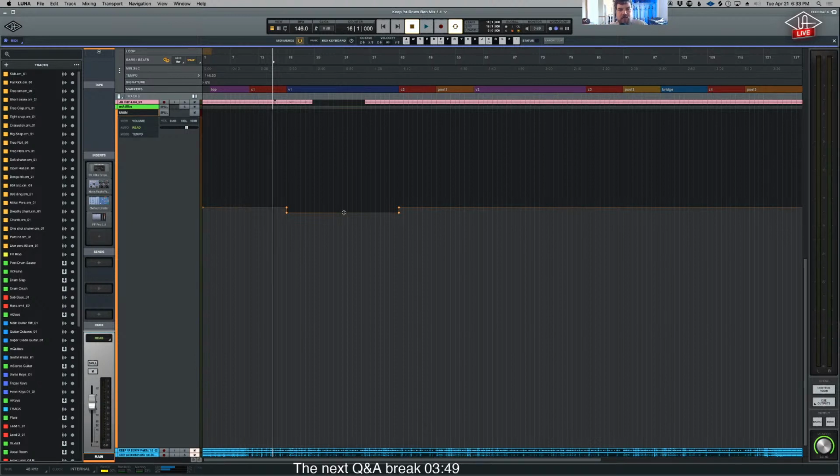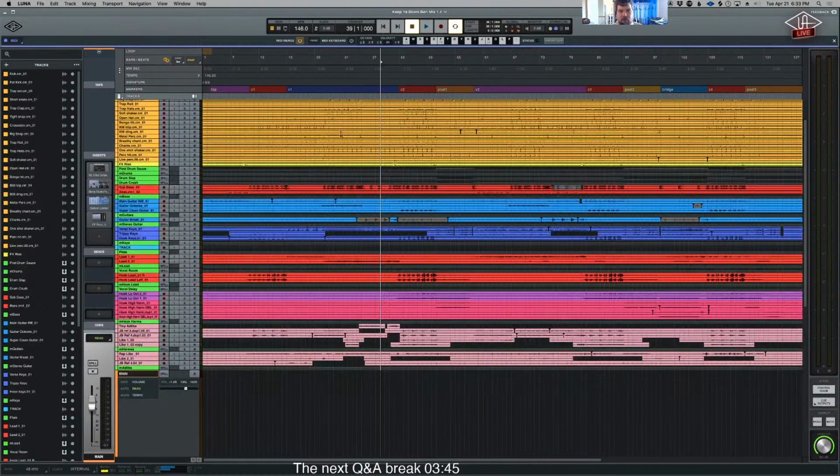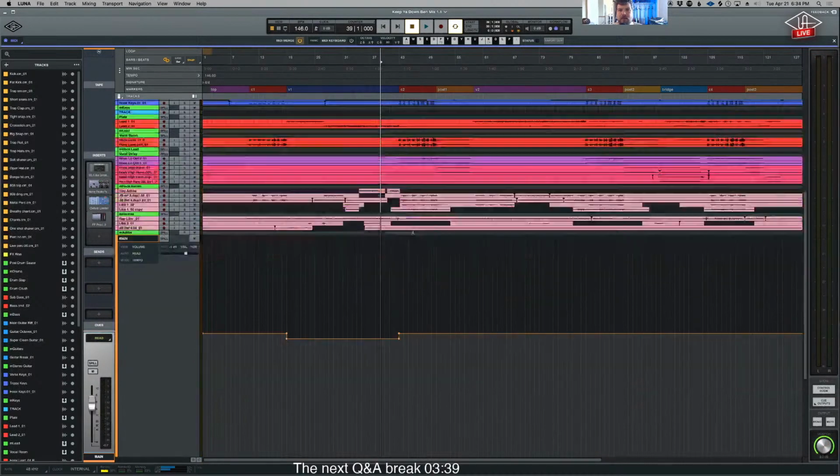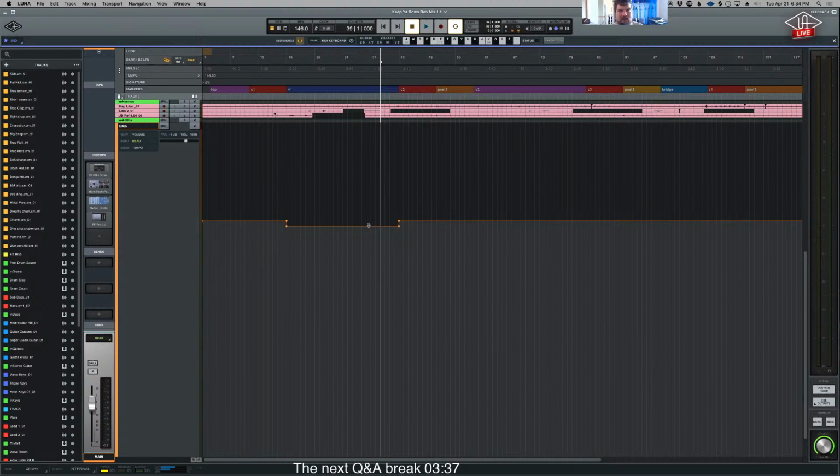So you're using this to help push the energy into the chorus. Since there's so much drums and bass and there isn't a lot of energy difference, it's just a lot of arrangement and production difference between the two. Most of the time I do a half dB. If I want it to be really drastic, maybe a dB. The most I've ever done is 1.5 or 2 dB when I want it to super explode. So this is 0.7. So the main fader is gonna be down a little bit here, and then it's gonna jump back up.